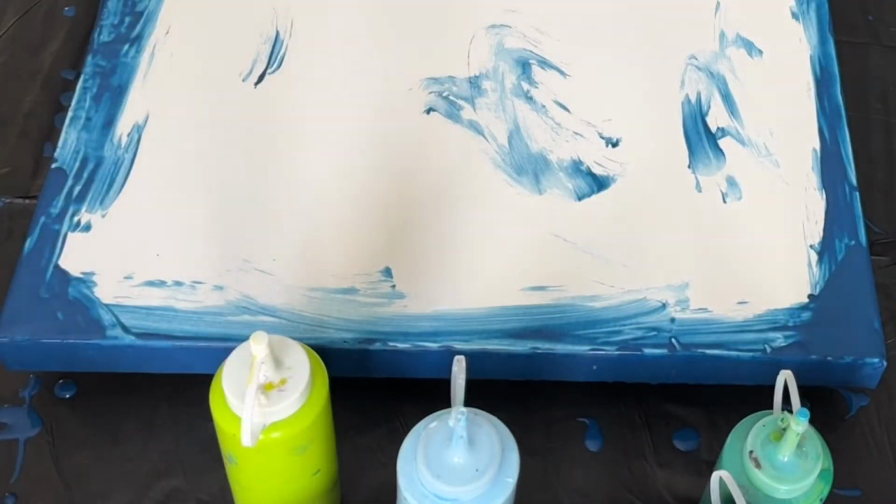So we are going to go ahead. Oh, and I will be using titanium white. Not much of it, but just enough to add some contrast again.